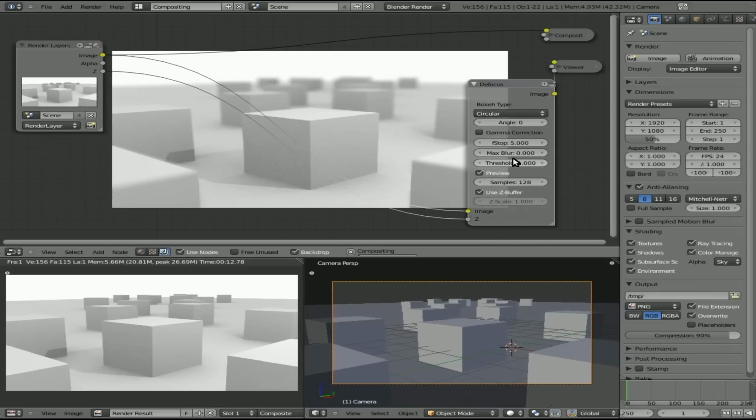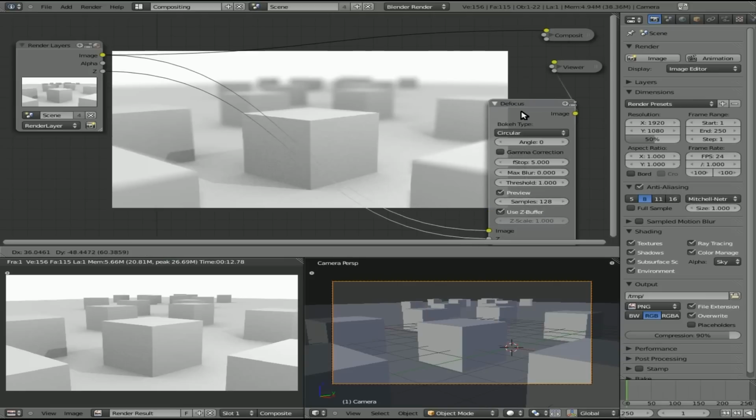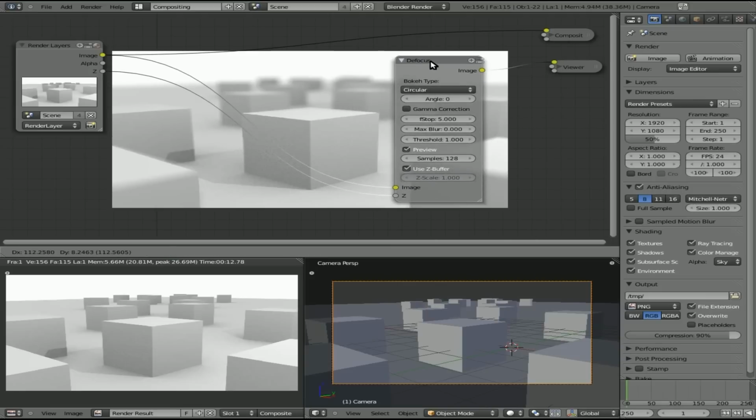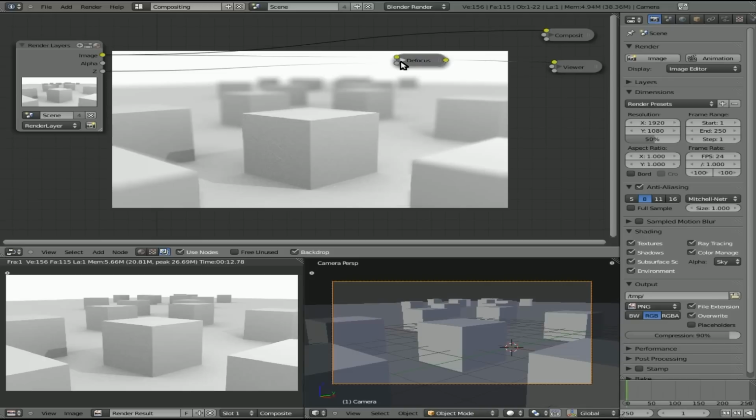You can also set a maximum blur and a threshold. But you notice, as we're saying, it's taking a few seconds. But let's say it takes 5 seconds for your computer to render that one frame. Once again, if you're doing a video of 30 frames a second and you want to do like a minute-long video, it's going to take forever to render the simple scene just by adding this blur effect. So anyway, we have that set, and we can now minimize that once we have all the settings we want, and we can see what the composite view looks like.